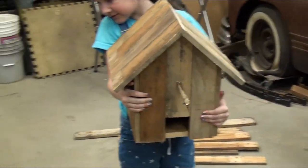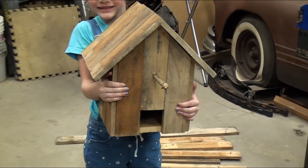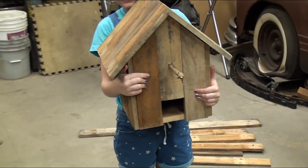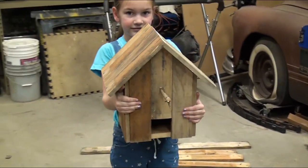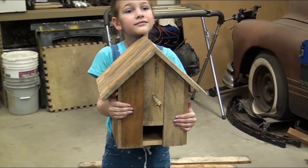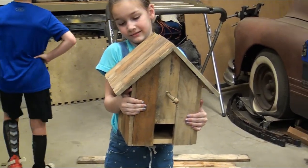All we did was find a little stick out in the yard, and we drilled a hole in the center because Sienna wanted a little perch for the birds to sit on if they come over there. And then we got the little hole in the bottom. So it's pretty big. Obviously, you can see her holding it up. It is a bigger birdhouse. You can make it any size you want, but you saw the dimensions that we use, and that's what gets you this. And that was about a half a pallet right there.